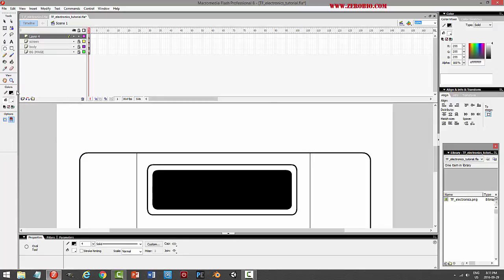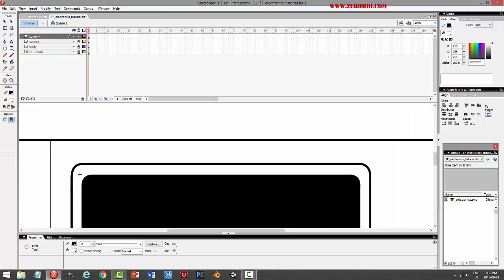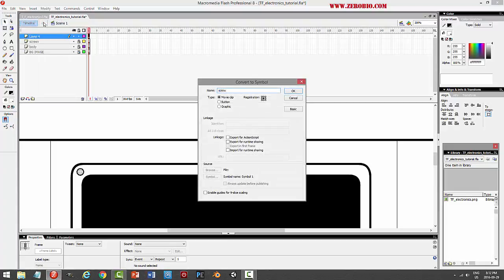And so I'm going to black for the stroke, white for the fill. I'll come down to about 2. I might even make that smaller soon. Go up a bit bigger. Draw a little circle here. Can resize these things later. Just get a sense of it there. And I'm right away going to convert that to a symbol. I'm going to call it screw.